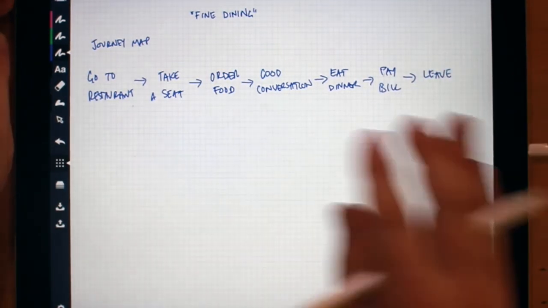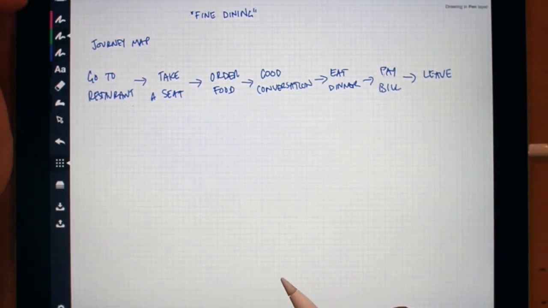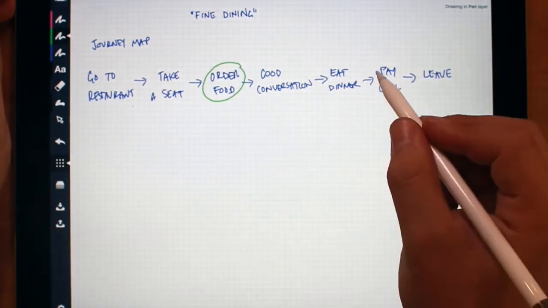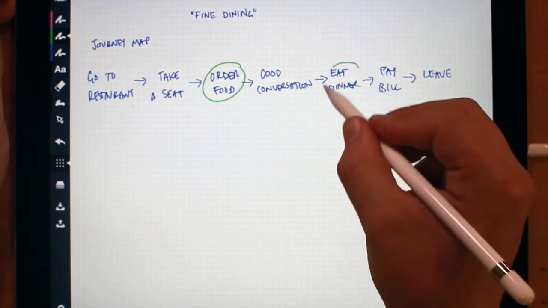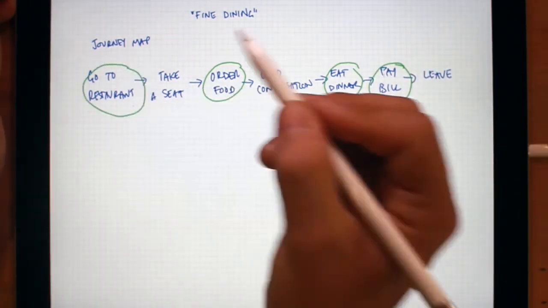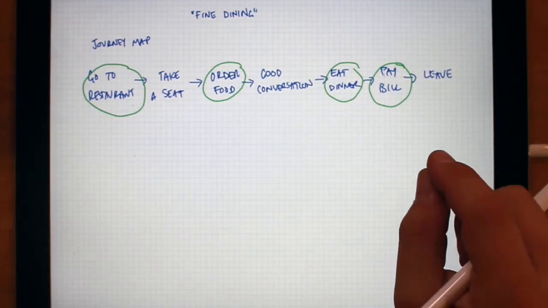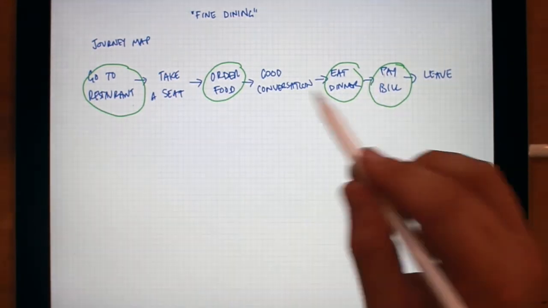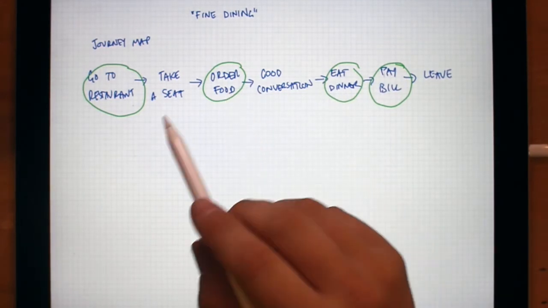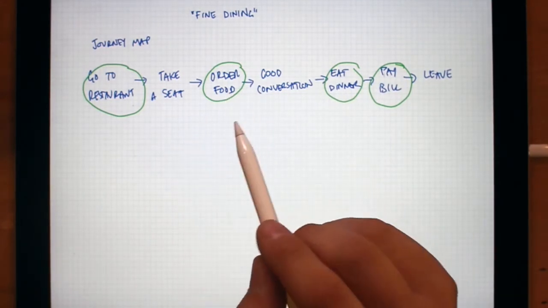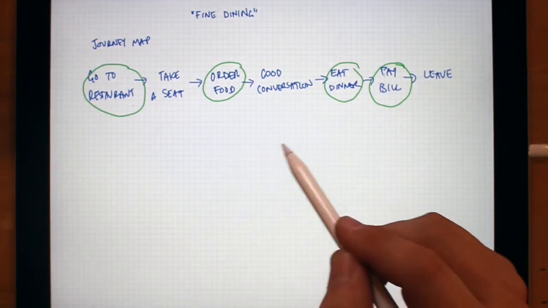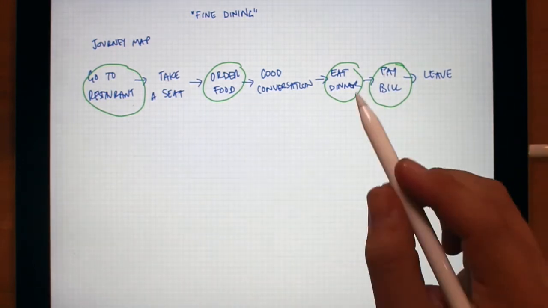So if we look at this as a very general journey map, each of these steps you could go into more detail. So for example, the ordering food step could go into more detail. The eating dinner could very easily go into more detail. The paying the bill, the getting to the restaurant. What you could do is present this as a basic starting point and give each group a different substep to then go and look in the detail. So the ordering food step might involve getting the menu, deciding, looking at the wine list, calling the waiter, ordering your food. And you could map out each of those different journeys separately.